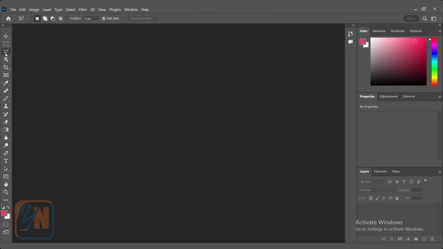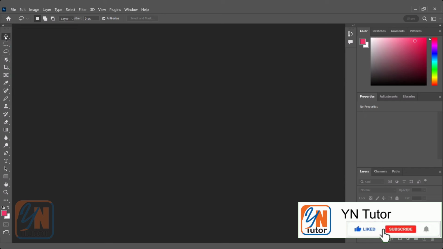And if I click and hold, I will be able to see the additional tools. You can see with the polygon tool we have the lasso tool and the magnetic lasso tool. But the shortcut for these three tools is the same, it is L. It is because whatever tool is selected in the toolbox, that shortcut will work for that. If I bring my mouse to the lasso tool, now the lasso tool is active.